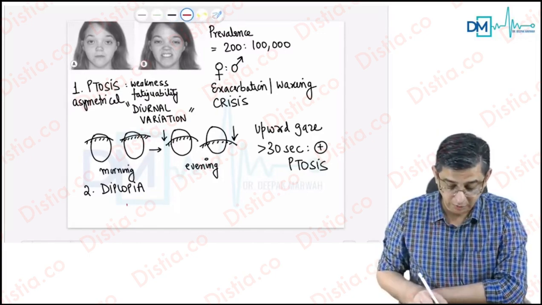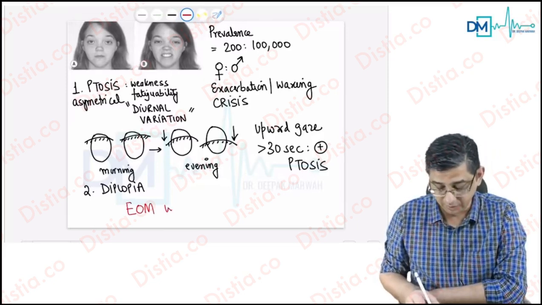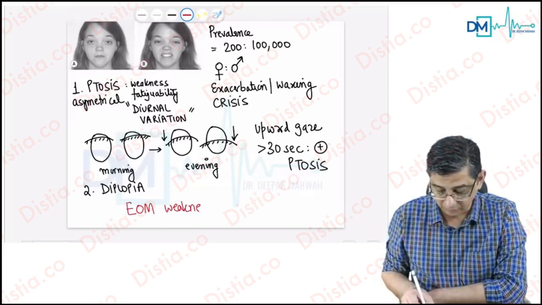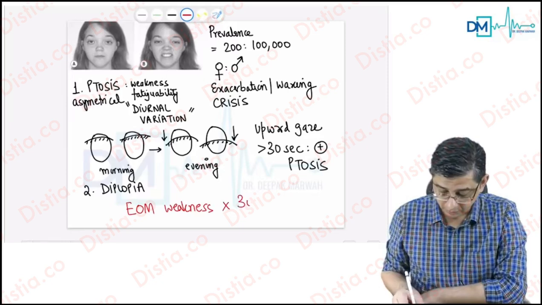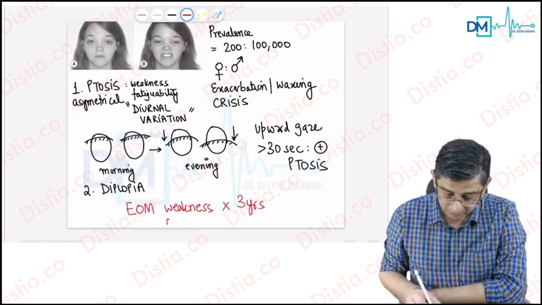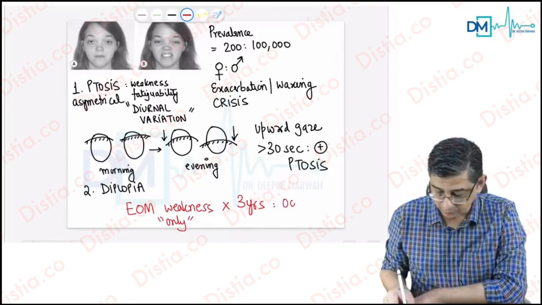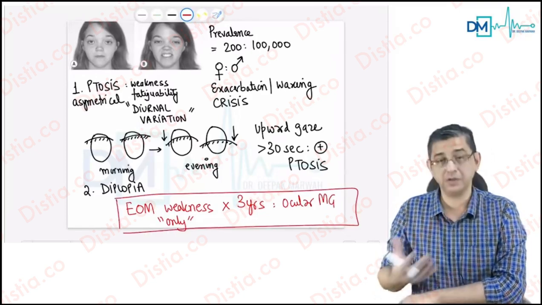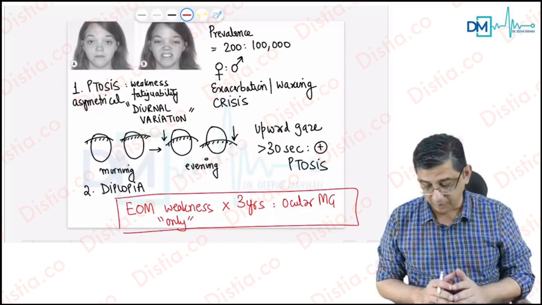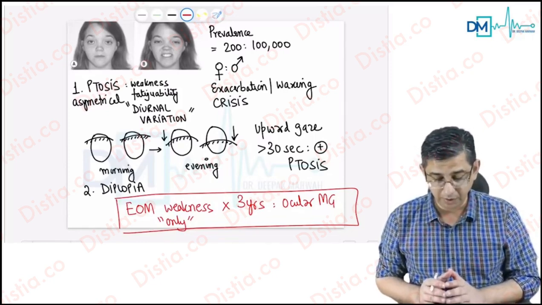At this juncture, I want to tell you that some patients might be having only extraocular muscle weakness as a presentation for the whole of their life. If the symptoms of extraocular muscle weakness exclusively persist for a duration of more than 3 years, then the term that is used to describe the features is called ocular myasthenia gravis. I repeat once again, a lot of patients of MG may not be having generalized myasthenia gravis. They have ocular myasthenia gravis, and that would be when the symptoms persist for a duration of at least 3 years.